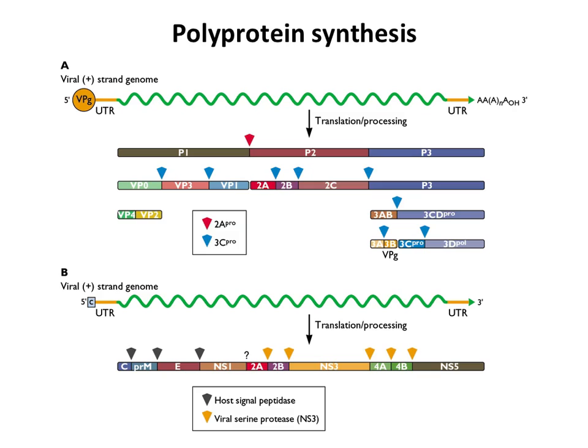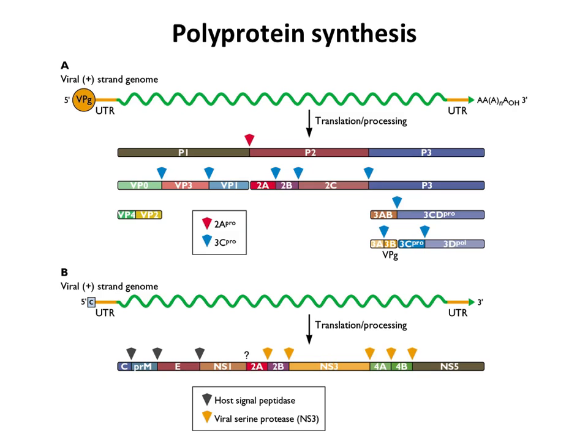So the first question is, you have a plus strand mRNA in a virus like polio or a picorna. It encodes a number of different proteins. It encodes 12 proteins. How do you get all those if the mRNA is monocistronic? Well, the picornas use this polyprotein synthesis, right? They make one long protein, and then they chop it up into smaller proteins using proteases. I think we've talked about this already.